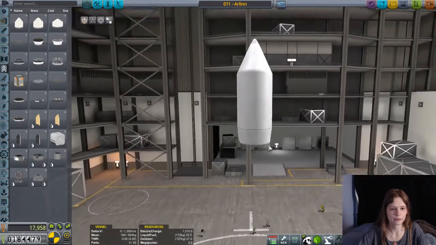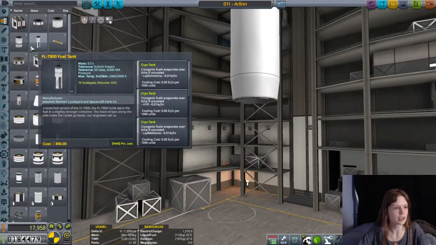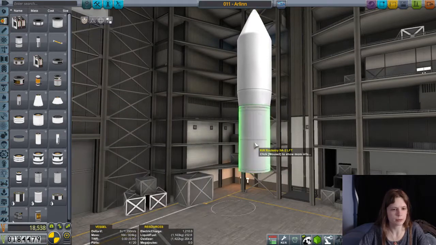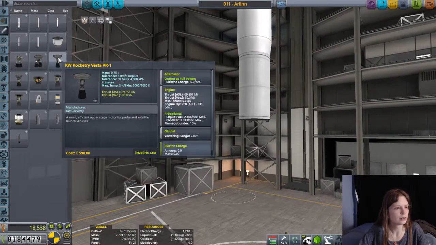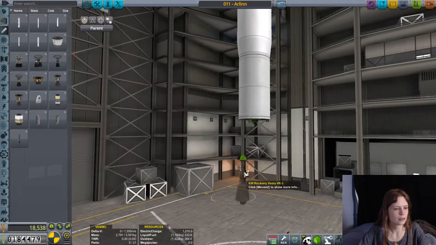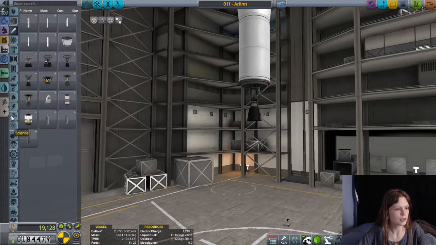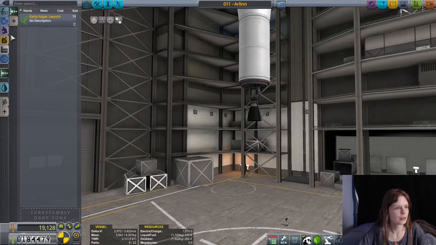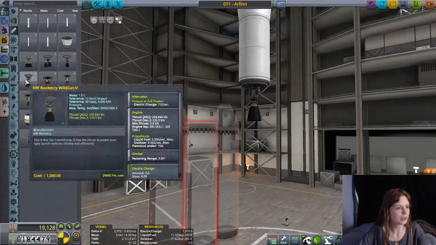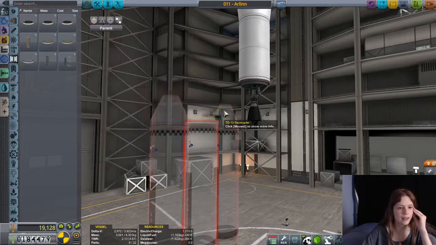Cool. And we'll have a nice upper stage to get to the moon. And probably this one's fine. Do a Vesta. And finally just plop on our subassembly, which does not include a decoupler, which we forgot about the previous time, and that was bad.